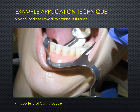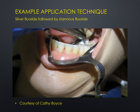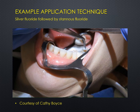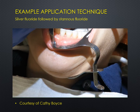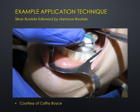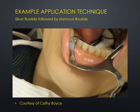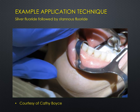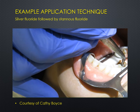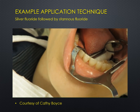We're going to leave that there for three minutes, and once that time is up we'll apply the stannous fluoride. Three minutes is ideal, so we wait. Now I'm mopping up the excess and then applying the stannous fluoride to the tooth. You'll notice that it begins to turn black — that extremely black, messy appearance will not stay like that; it will only be the areas of decay. Remember this tooth had already been treated with silver fluoride before, and we're giving it a top-up to last this patient until the current crisis is over and life can return to normal.